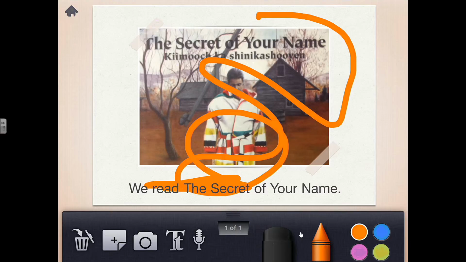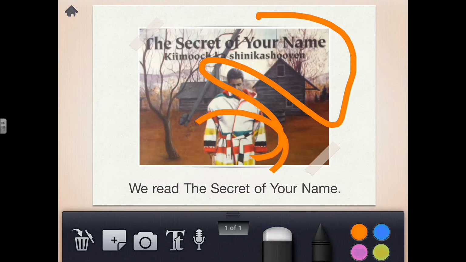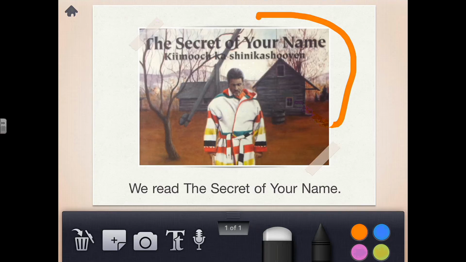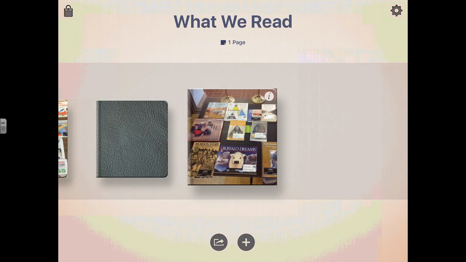But if you don't like that, then you click or tap on the eraser and then simply erase anything that you've drawn. All right, when you're done, you can go back to Home.